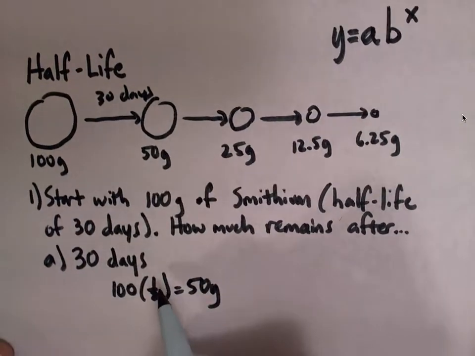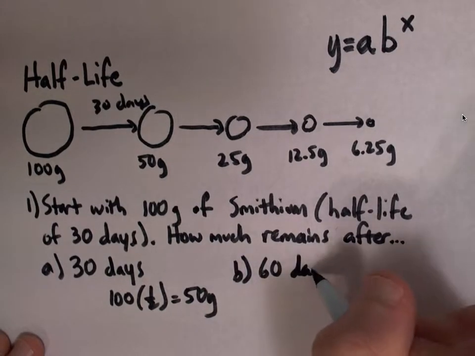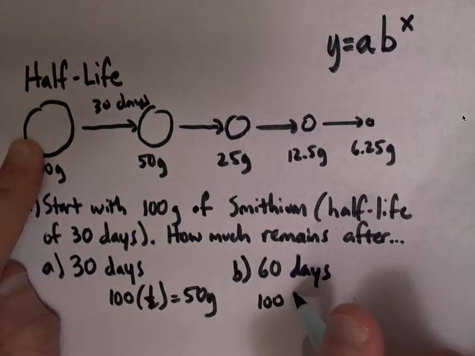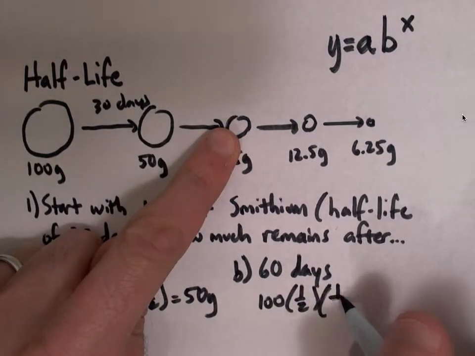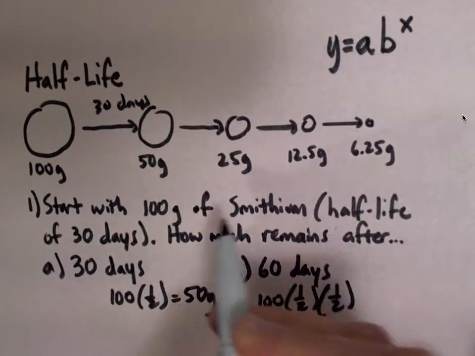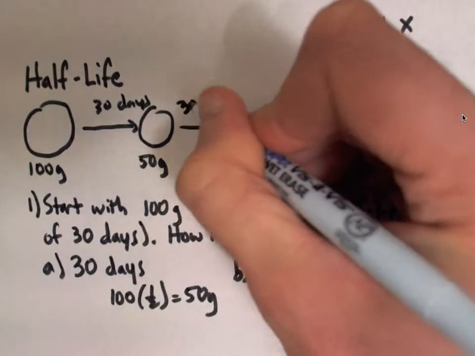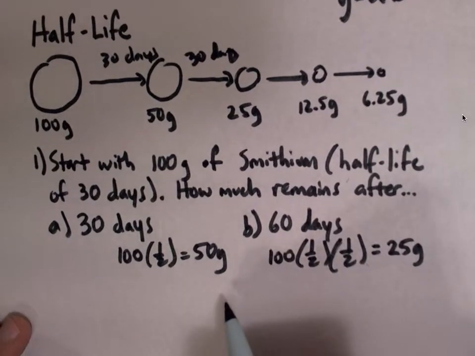All right, let's say after 60 days. So again, let's say you started back at the original and you halved it, right? It's been 30 days here. You halved it again. So we halved it. Now we're at a quarter, so 25 grams. All right, so 30 days, 30 days. I think you can start to get the point with these simple examples.